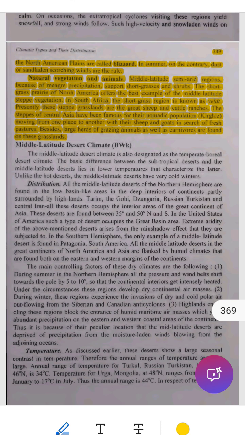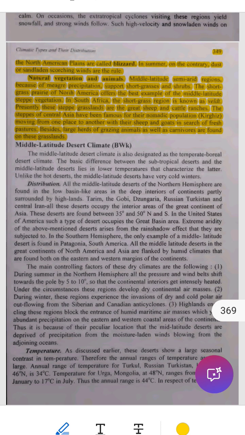5. Animals found in middle latitude steppe regions. Since there's not much water, only certain animals can live here. These animals are usually either grazers, they eat the grass, or carnivores, they eat other animals. Types of animals. 1. Grazing animals. These animals eat grass and other plants. Examples include sheep, goats, and sometimes wild animals like antelope.